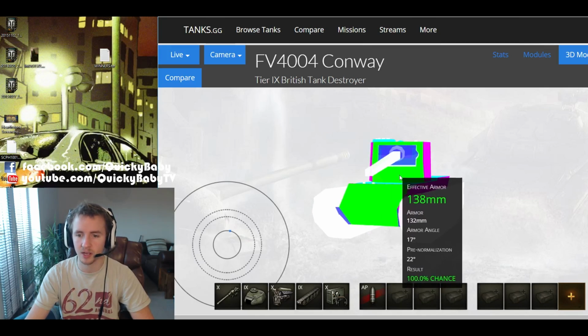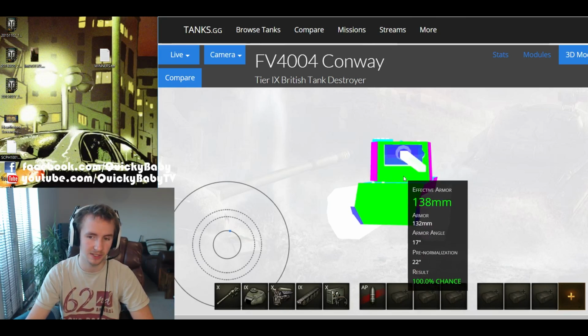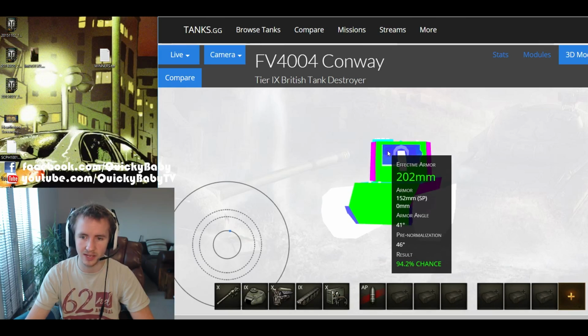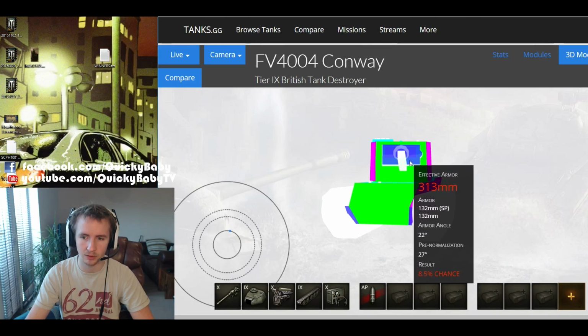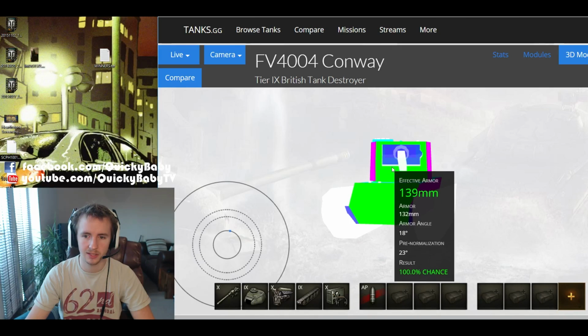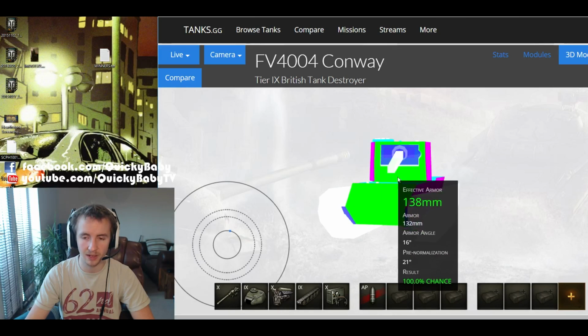So how about the turret armor on the Conway? Well, it's actually rather nice compared to the Tier 10 British turreted tank destroyer. It's 132 millimeters on the front, and this tank also has quite a nice mantlet, with some areas being 300, other areas being about 150 to 180. This tank can actually be quite surprising with the turret armor, and a lot of people underestimate it.